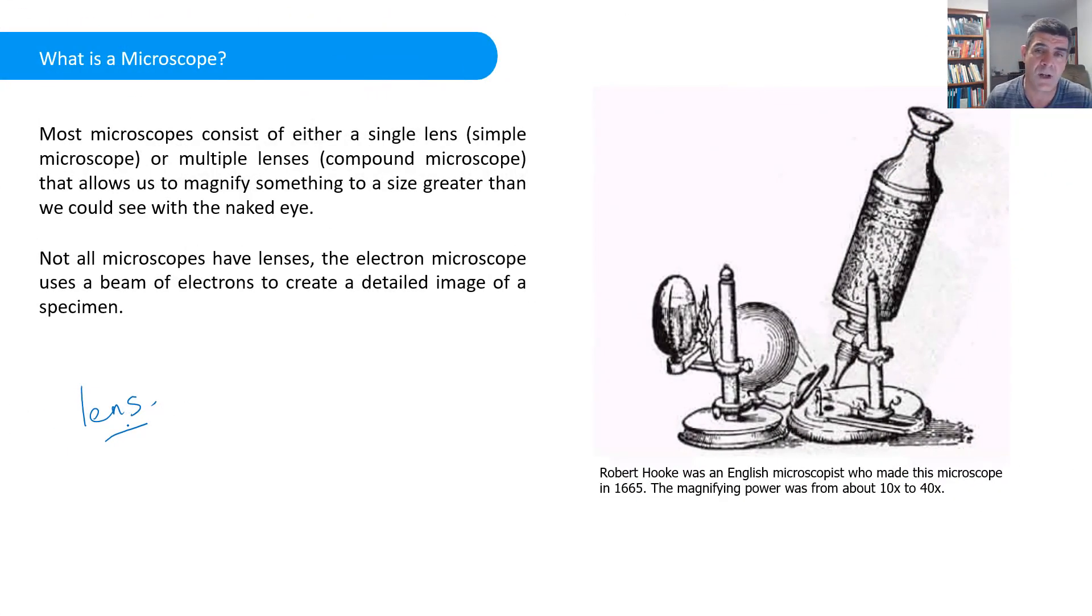One that was developed by Robert Hooke. Hooke's quite famous. He's a very important biological person because his name has been linked with the actual naming of cells. He looked at cells through a microscope that he developed himself, and you can see that his magnification power was around 10 to 40 times. So it's not huge, but certainly it's much better than what you can see with your eye. This was starting to help us to explore worlds that we were previously unable to explore.